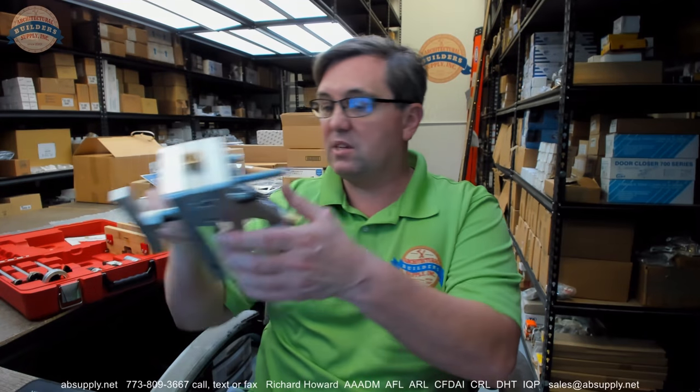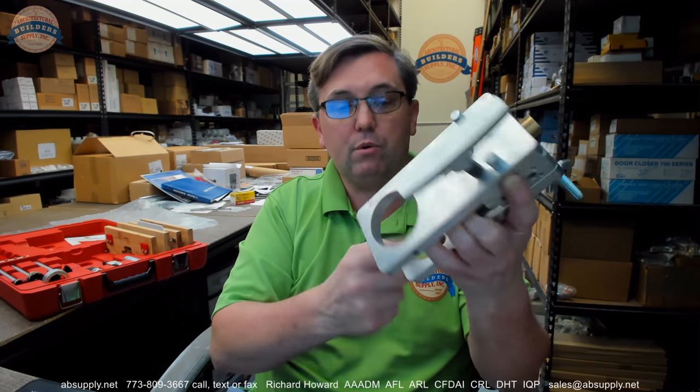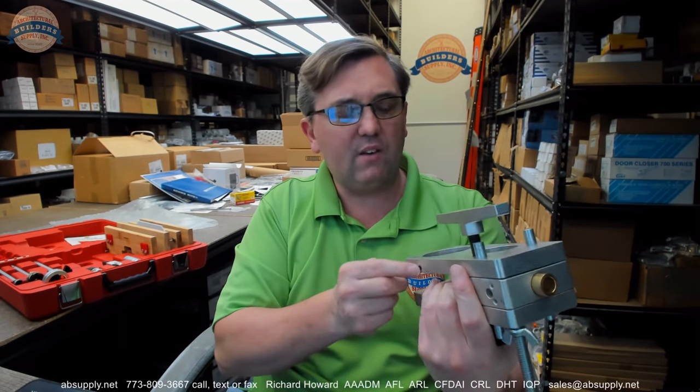So we've gone over the contents of the box. What I need to hear from you is, how well does it work? How does it work the first time? How does it work the 100th time? I'm very curious to know, does the quick change bit work after you've cracked that corner chisel 400 times? Do the bits stay sharp? Do they score the inside of the business end of this unit when you're running it through? Do you have any trouble with any of that?